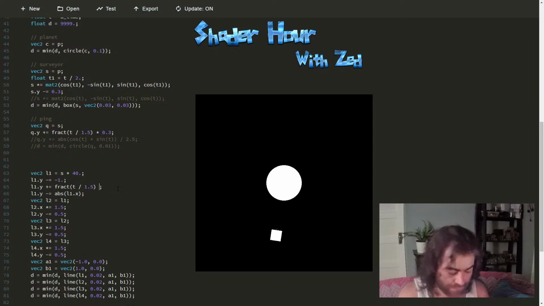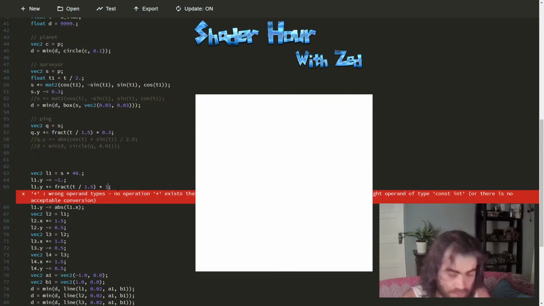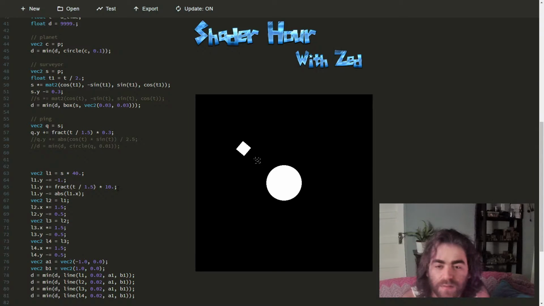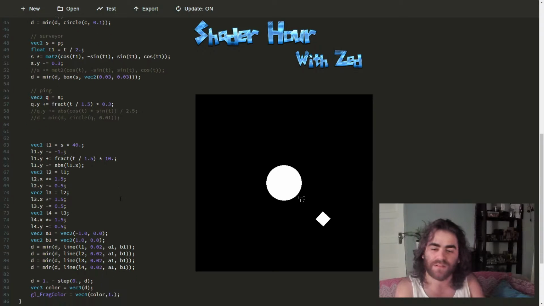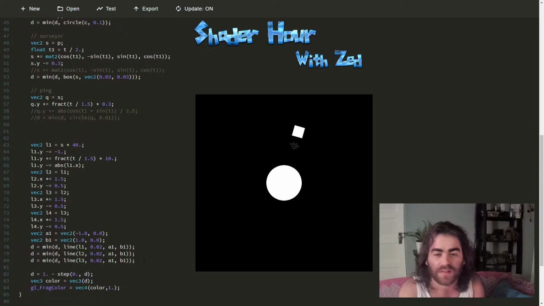Okay, so I actually need to multiply this by 10 probably. Yeah. Right on. So it's looking pretty cool. I'd still think it would look better. Yeah, I don't like the fourth one at this angle actually. That's nice. It'll probably look better once I figure out how to curve it better.